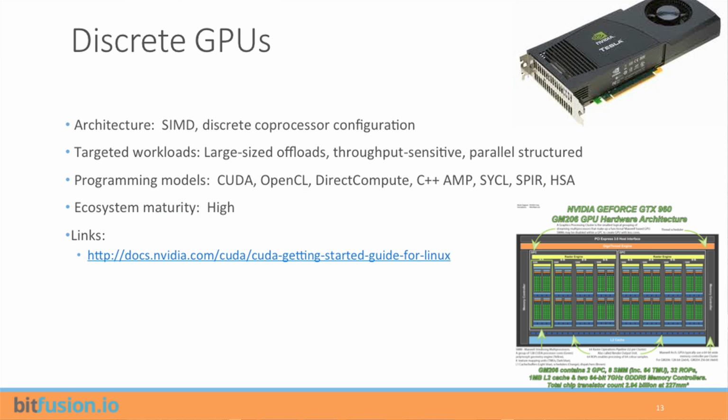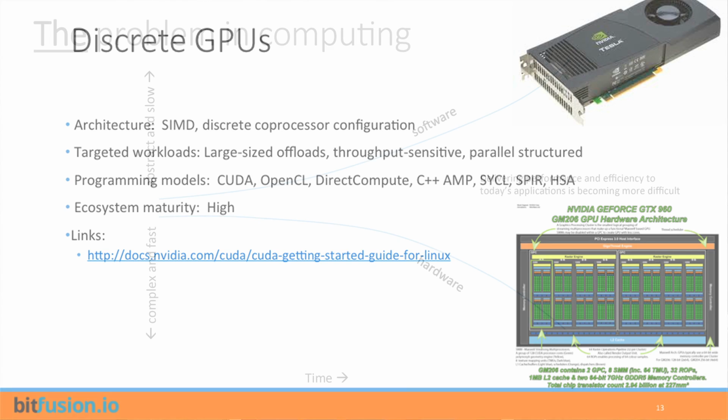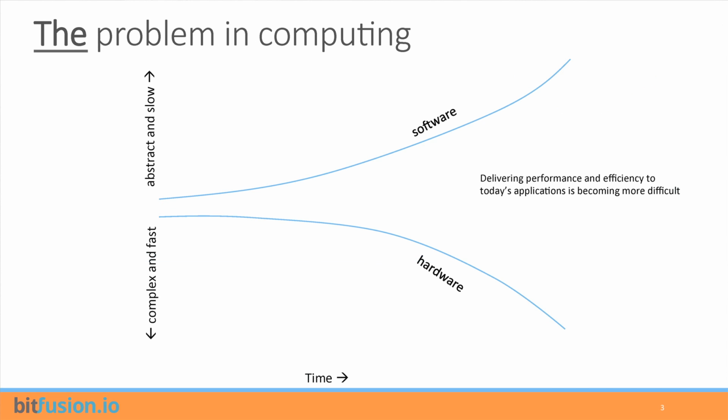For example, CPUs are hitting the limits of Moore's law. GPUs are becoming better and better. At GTC, NVIDIA announced a new chip with 150 billion transistors. There are new chips coming up, like Google's TensorFlow chip. There are FPGAs and DSPs. There's Nervana, a company in San Diego, building a chip which runs a deep learning framework called Neon. So the fundamental problem is, as software becomes abstract and hardware becomes complex, there's a huge gap.